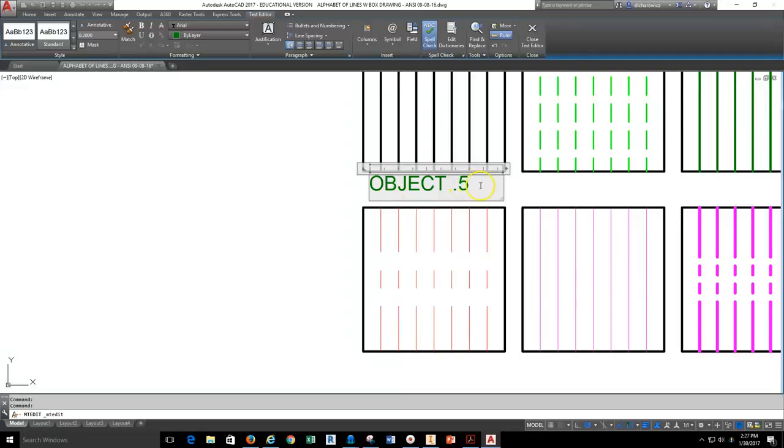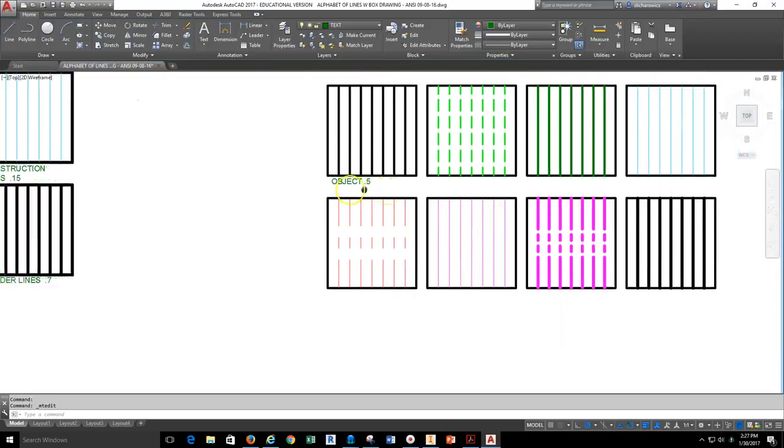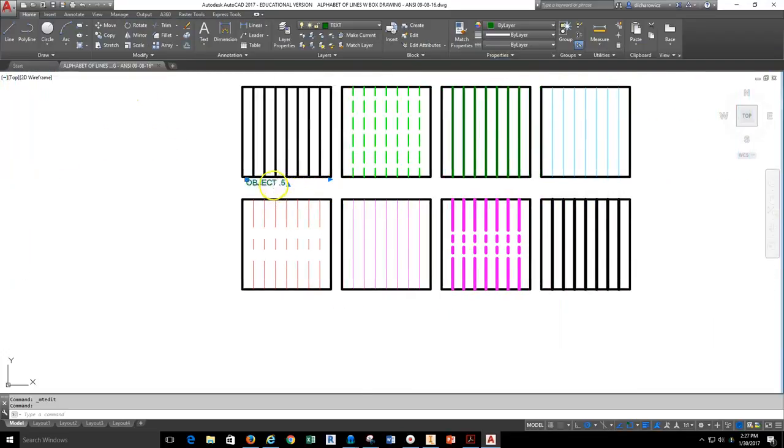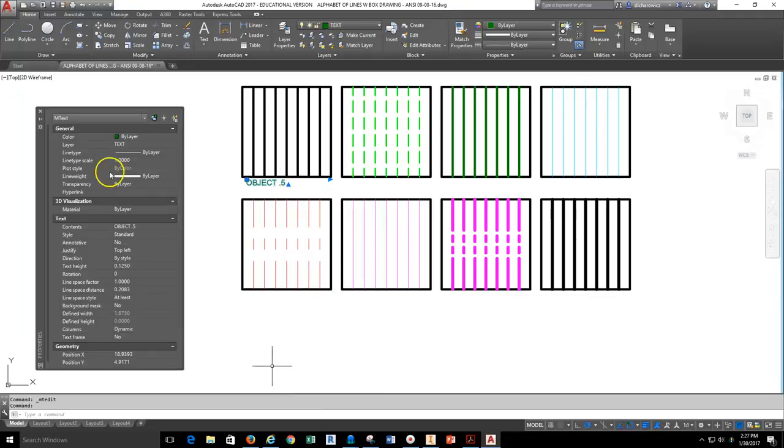To change the size, text can be highlighted, and then text can be changed in the text size dialog box at the top of the screen. Text size can also be changed by selecting the text, right-clicking, and going to the properties of the text. Text size is available on the properties.